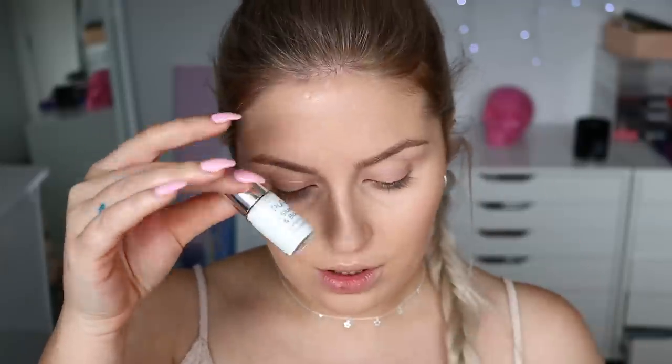It's $26 and it definitely looks tiny. So little. I'm pretty sure I should have mixed this in with stuff. Should I just stamp some on under my eyes or something? This could be a disaster. It says wear daily alone or combine with your moisturizer, foundation or concealer. Apply to your skin as directed. Anyway, I'm just gonna stamp some on for fun and we'll see what happens.